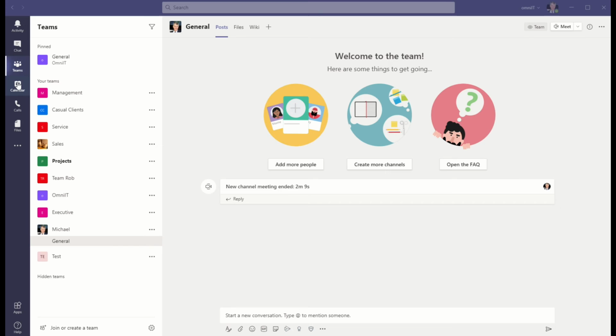Your calendar does link to your Outlook calendar. It is your Outlook calendar. I think Microsoft's idea is Teams will become your sole interface to operate out of. It's a long way from that yet, but the calendars appear in here. The calls: you can make calls to people inside your team.